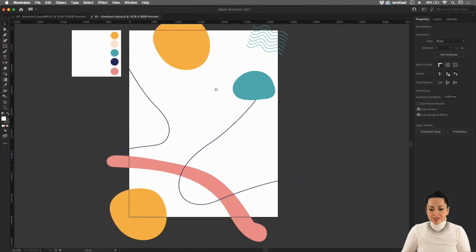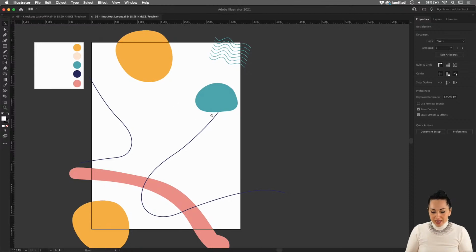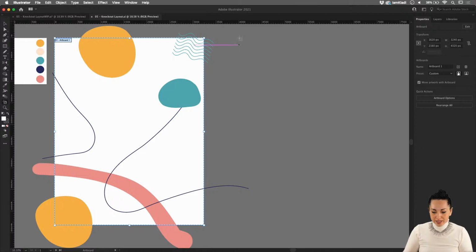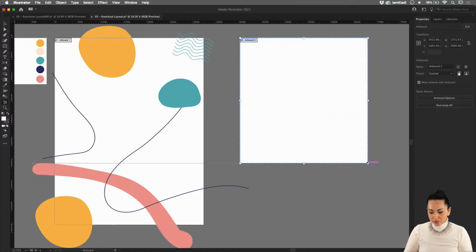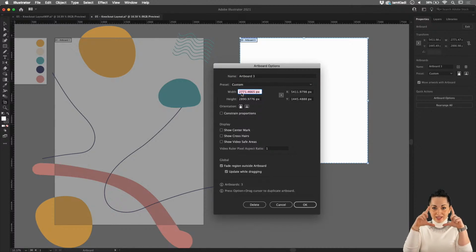Right. So when you start with your file, I already created this bigger artboard, which is the size of a 3x4 Instagram grid. And something that I want to show you about Illustrator is that when we create an artboard, so click on the artboard tool on the toolbar and click and drag to create an artboard, then we can actually press return in order to add the size. And look here. All we need to remember is that the size of an Instagram post is 1080 by 1080.